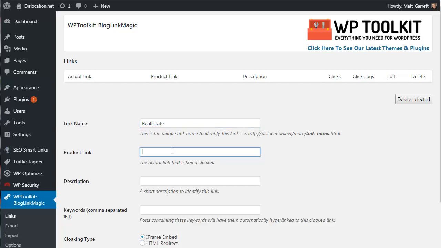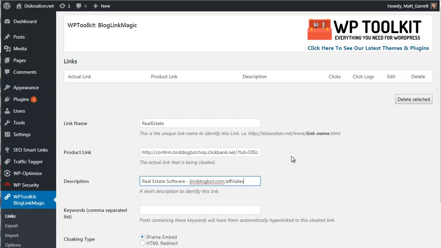So this is an affiliate link that I've grabbed from ClickBank in this case, but obviously it'll work with any type of affiliate link, offer link, whatever you need it to be, even to your own office. And then I'm going to pop in a description for this link. Now the description obviously should be something that helps you recognize what the link is about. I often include a URL for the affiliate page or JV page for the offer if I've got it, because that means I can get to that information very quickly and easily for promotional purposes. I can check the details on there.